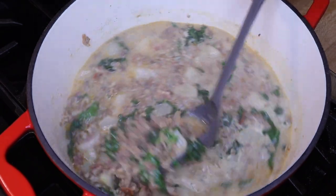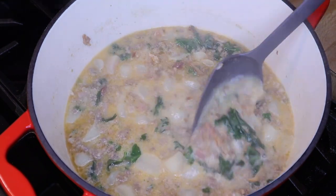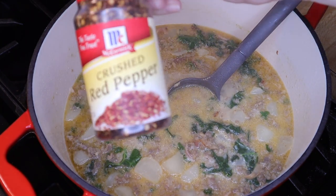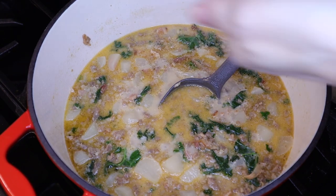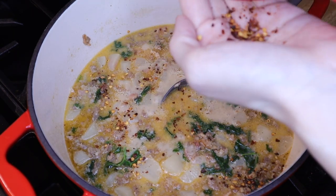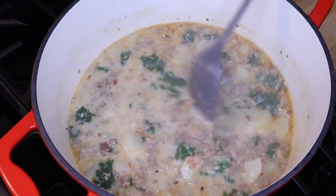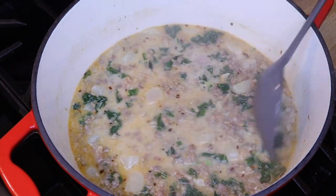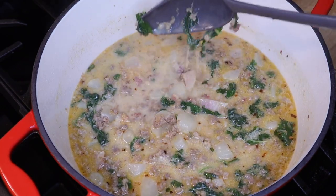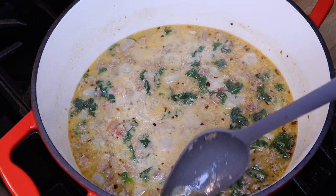After about five minutes, take the lid off and give it a stir. An optional ingredient is some crushed red pepper flakes — we like ours a little spicy. I'm adding it at the end since the girls don't like too much spice. If you like it really spicy, you can add it earlier when cooking the meat or adding the broth. And that's it — this tastes just like Olive Garden's Zupa Toscana, keto-friendly, made with radishes you can't tell aren't potatoes.